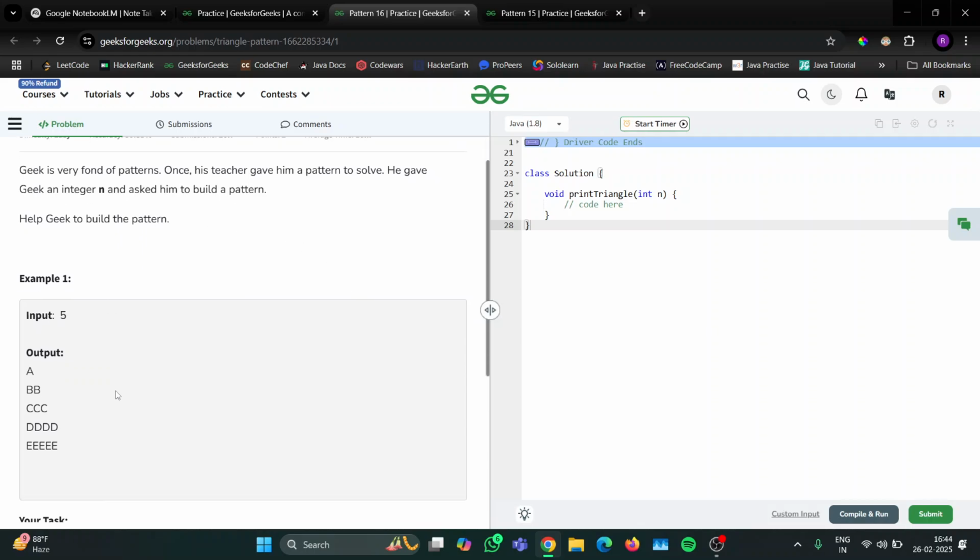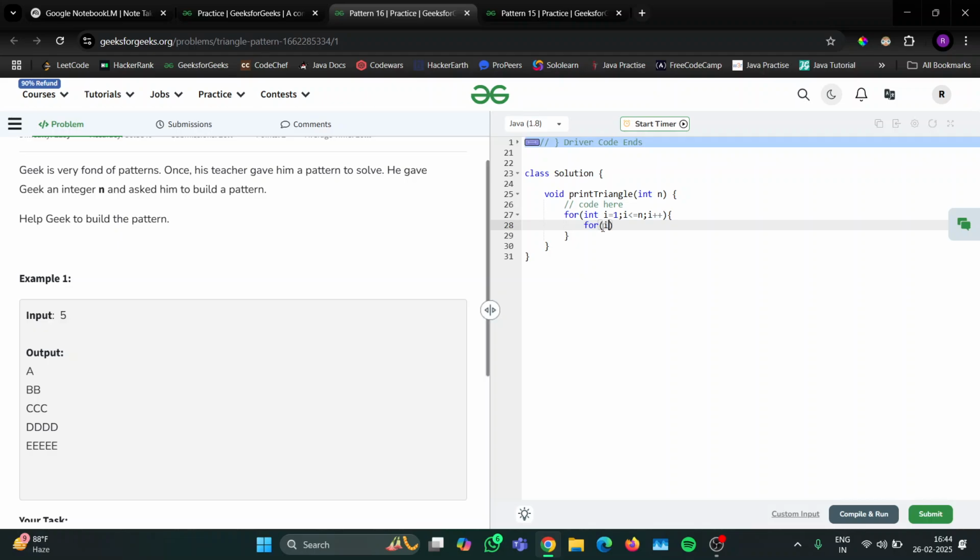In this particular pattern, the input is 5 and the number of output lines is 5. So that means our outer loop will run for n times. Int I is equal to 1, I less than or equal to n, I plus plus. And the inner for loop prints one time for the first row, 2 times for the second row, 3 times for the third row, 4 times for the fourth row, 5 times for the fifth row.